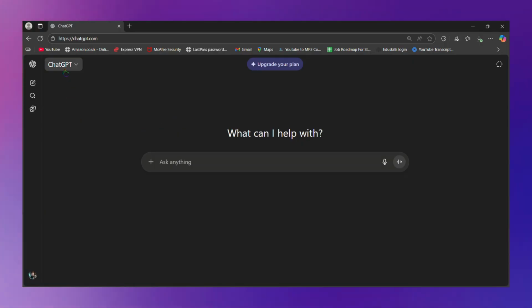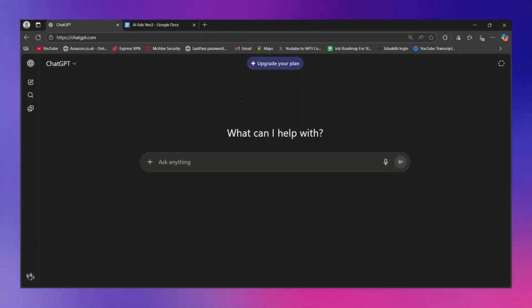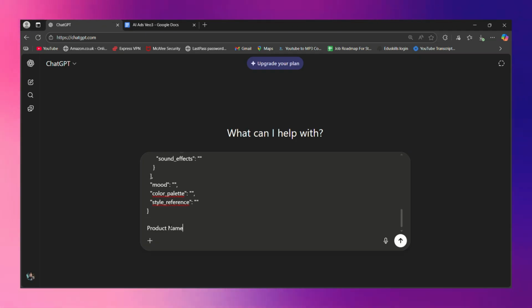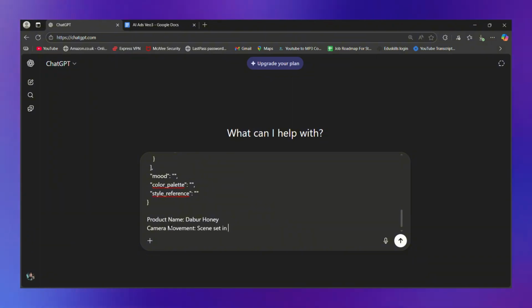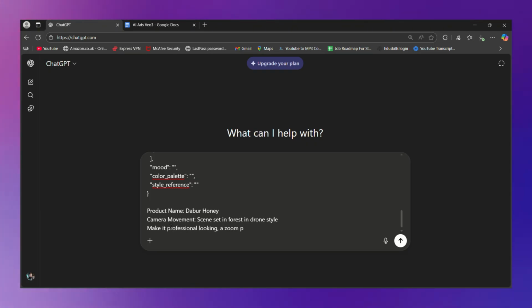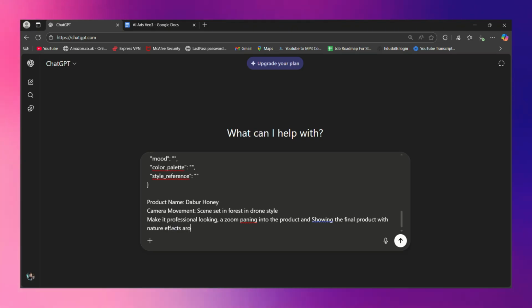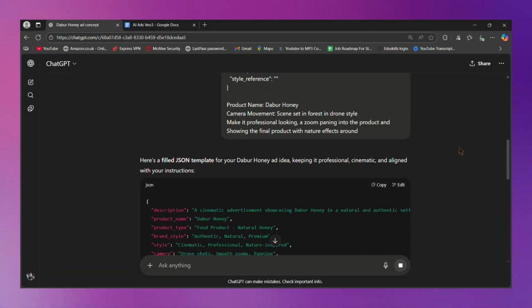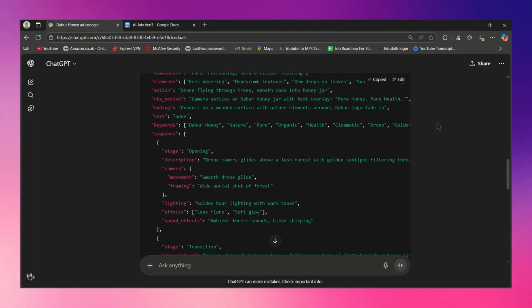So first of all, what you have to do is go to ChatGPT, and I have provided you the JSON prompt. Paste the JSON prompt that I have given you into ChatGPT. After pasting the JSON prompt in ChatGPT, just write the product name, the theme of your product, and what you are going to show in your AI ad. And this has to be the most crucial detail in your JSON prompting. The detail, the effects, the camera movements that are going to be in your viral AI video. Now you will get a JSON prompt from ChatGPT itself that you can just easily copy, and your first step is done. That was easy.